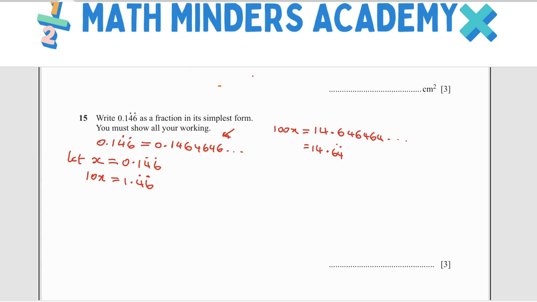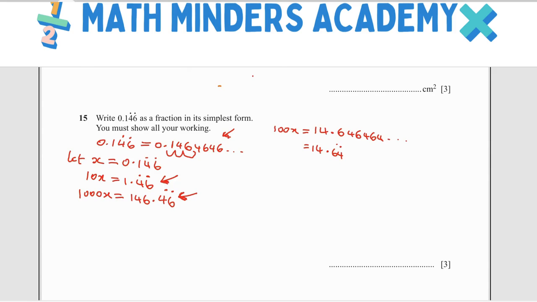So we won't multiply by 100. We'll rather multiply by 1,000. If we multiply S by 1,000, we are going to have 146 point... Now, if you're multiplying by 1,000, you're moving this 1, 2, 3. So you get 4, 6... Okay. Now, that recurs. So if you look at this value here and this value here, there's similarity. Their decimal parts are the same recurring numbers.